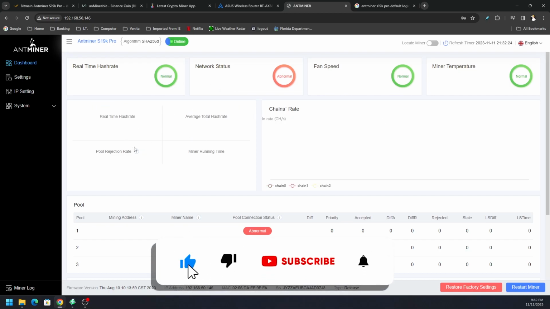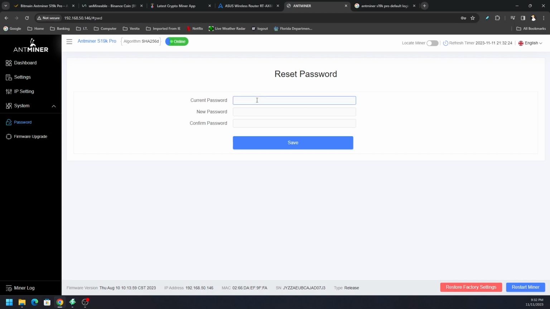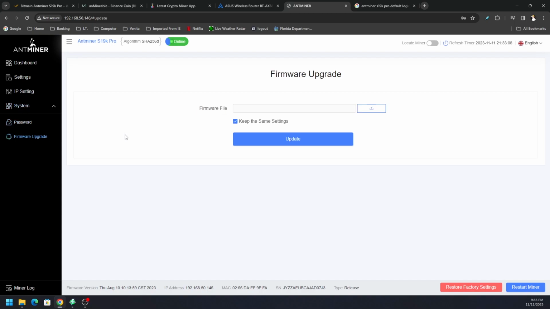Once you're in your dashboard, it's just a matter of updating. First thing I would always do is change the password. So current password is root. Change it to whatever you would like and make it extra secure. Just FYI, once you do change your password, there's going to be a little pop-up that's going to require you to sign back in. Then right below in the system section is firmware upgrade. We don't have any firmware that we want to upgrade. And plus, as I said, there's going to be an update coming soon, so stay tuned for that.